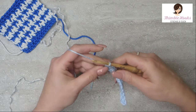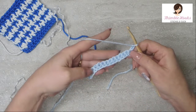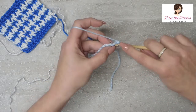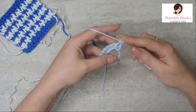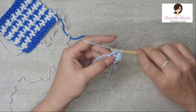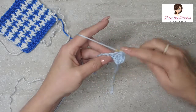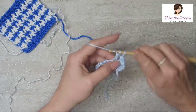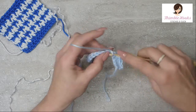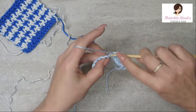Alright, so now we will start. So we chain one, and we're always going to begin with a single crochet. Every row will start with a single crochet. So our very first stitch right here, boom. And the next stitch is a double crochet. Single crochet. And then a double crochet. This stitch gets a single. The next stitch gets a double. Single. Double.